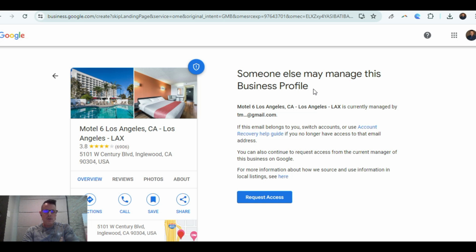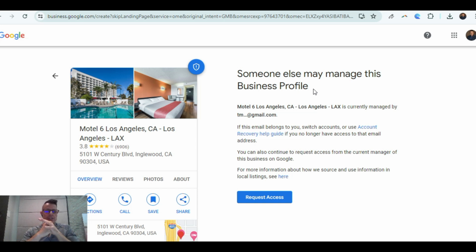Okay, so all of the Motel 6 properties are managed by the corporate office at Motel 6. They are not managed, but they own the Google profiles. They start those, they build them, and they update them as needed. Now, the other thing I know that Motel 6 will do is they'll give access to the owners, and they give access to me if I need it. If I need to update a Google listing for a particular Motel 6, which I work with a lot of Motel 6s, they'll grant me access as a manager to update. And I've updated a lot of Motel 6 listings, okay?